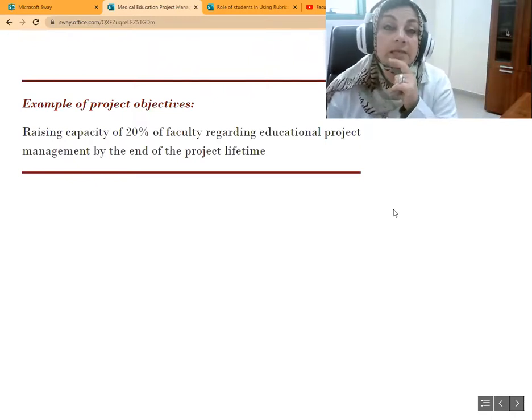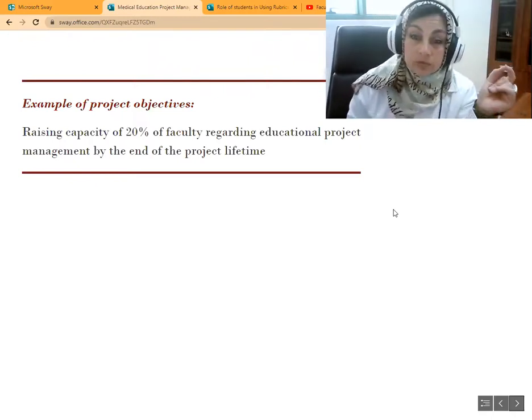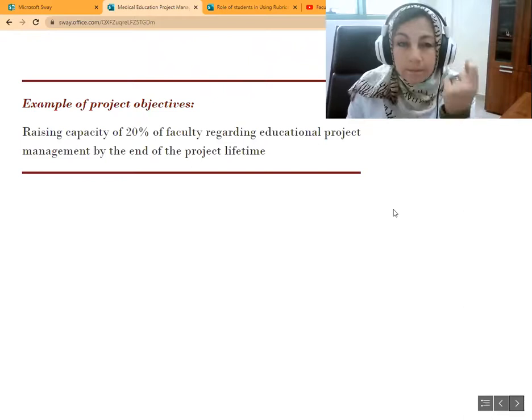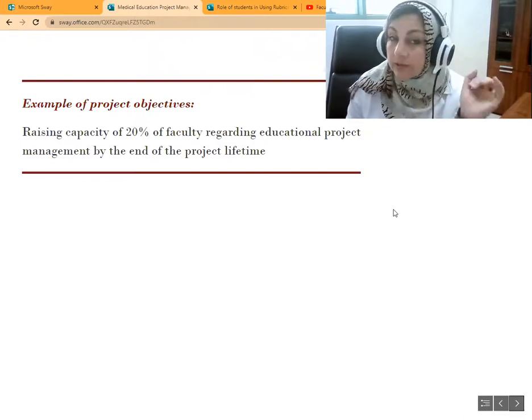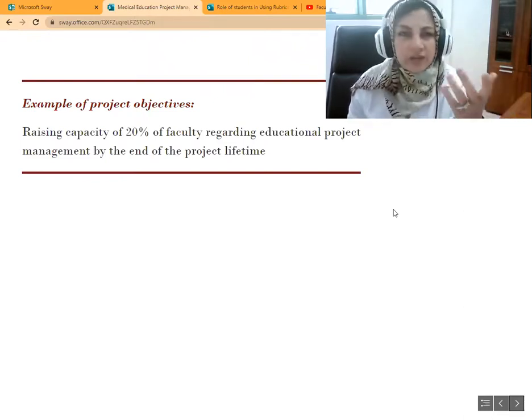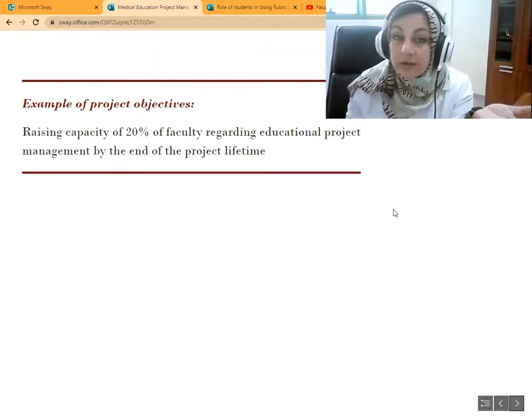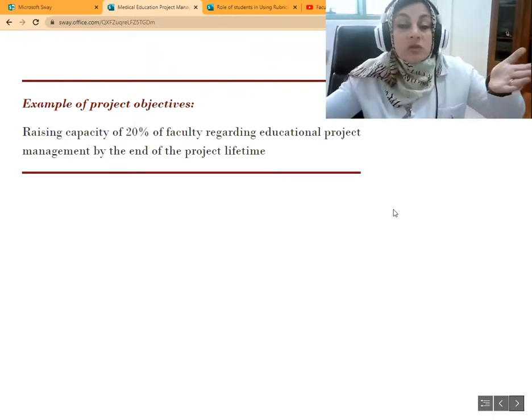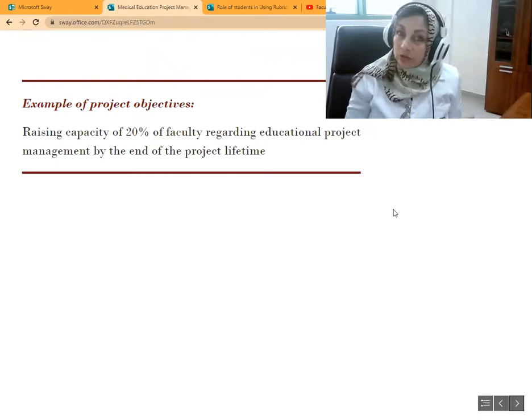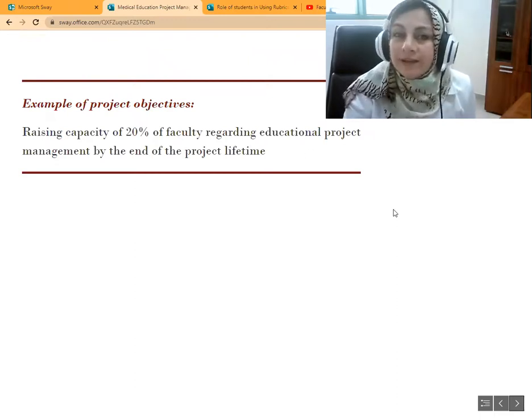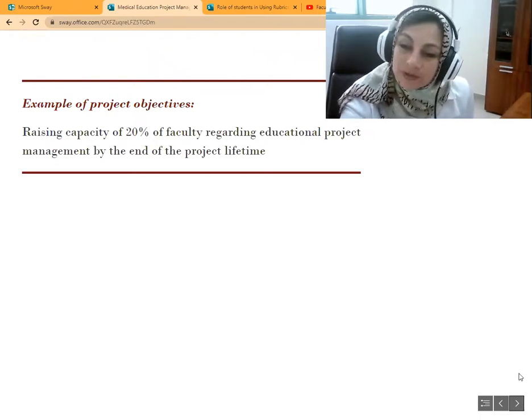Specific, measurable, attainable, something that you can achieve. Realistic. We didn't say, for example, that we will raise the capacity of all faculty. That would not have been realistic. And then it is time bound. Good.